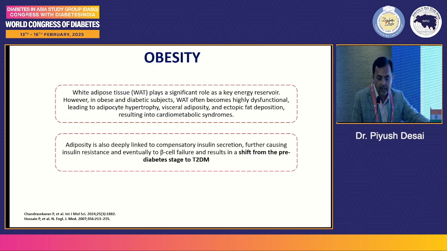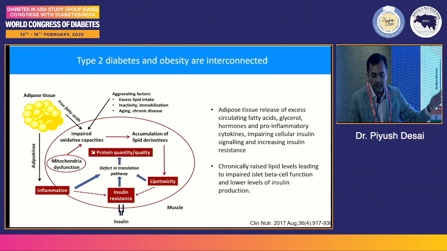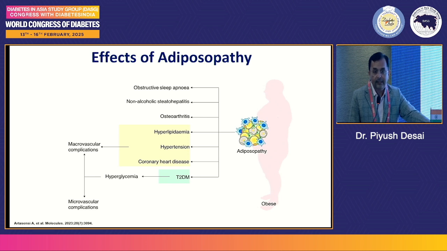That is the most important thing, and it is white adipose tissue which gives rise to multiple cytokines and inflammatory markers, which increase cardiometabolic syndrome. That risk is mainly because of glucotoxicity, lipotoxicity, and inflammation secondary to insulin resistance, which leads to change in the translation of the mitochondrial pathway, which leads to multiple pathophysiologies, which can be described as hypertension, coronary artery disease, hyperlipidemia, and along with that, adiposopathy may lead to osteoarthritis, non-alcoholic steatohepatitis, obstructive sleep apnea, and macro as well as microvascular complications of diabetes also.